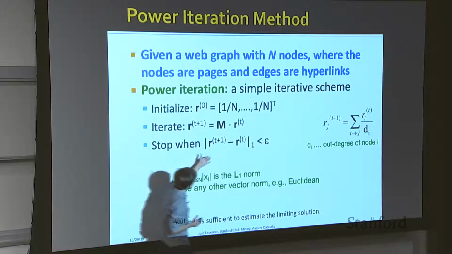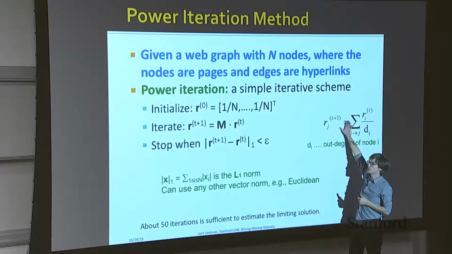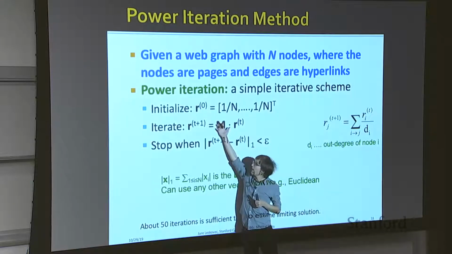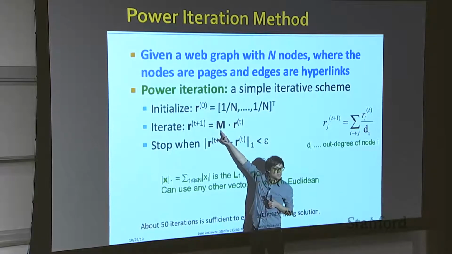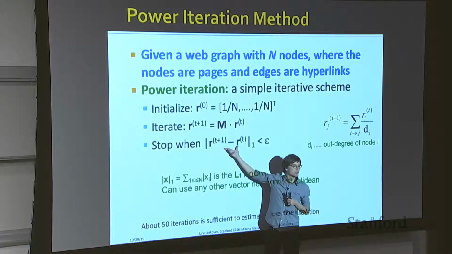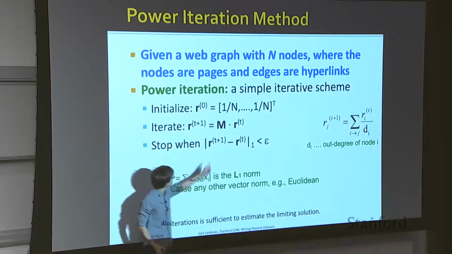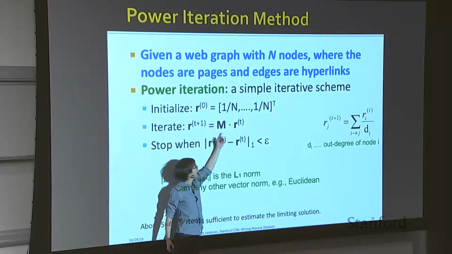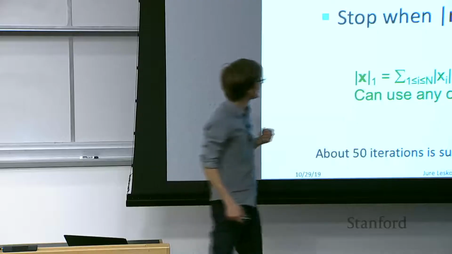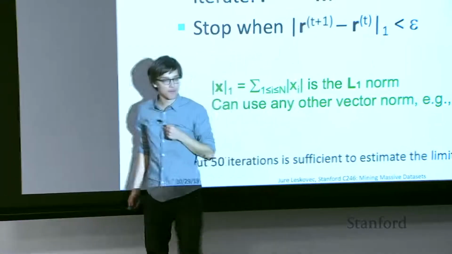Right? So what does this mean? This means that before, I said we have these flow equations. Now what I'm saying is you just start with some arbitrary vector r, keep multiplying it with M, keep doing this long enough, and you will converge to the solution. Rather than solving a system of equations, we are just iterating this for loop until we converge, and we will have the solution. And we will converge to the principal eigenvector of the matrix M.